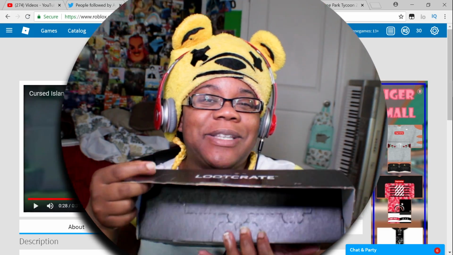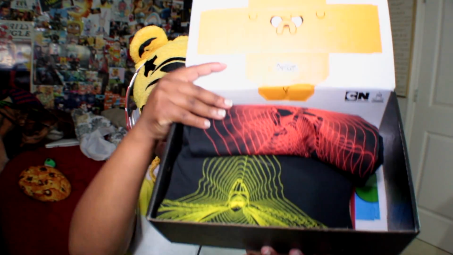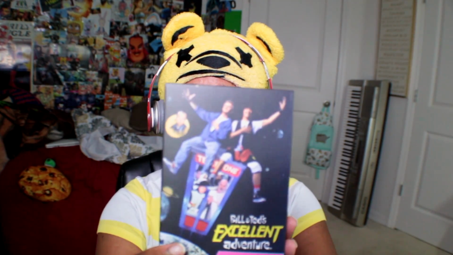All right, so let's open up and see what's inside. Oh my goodness, this is so cool. I don't know what this is supposed to make, but we've got Jake the dog and Finn the human. It looks like we've got some shirts inside. This is Ant-Man. They gave me two shirts, one for Ant-Man and one for the Wasp. And then there's a Bill and Ted's Excellent Adventure picture frame that you can put pictures in.